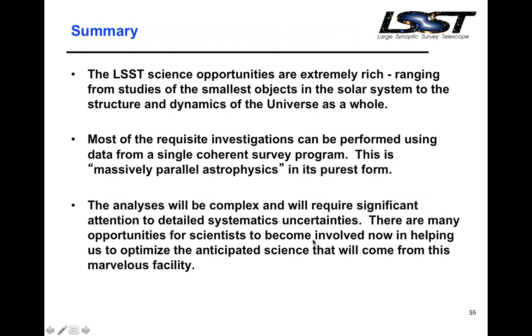So let me conclude now, at the end of my time. LSST science opportunities are extremely rich, ranging from studies of the smallest objects in the solar system to the structure and dynamics of the universe as a whole. Most of these investigations can be performed using data from a single coherent survey program, so that's what we call massively parallel astrophysics. The analyses are complex and they require significant attention to detailed systematic uncertainties. Basically, in order to use the very high statistics for any kind of science investigation that LSST will produce, you need to understand your systematics at a comparable level of precision.